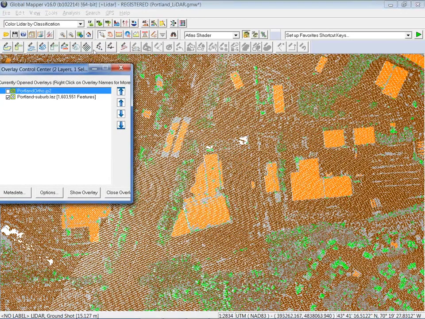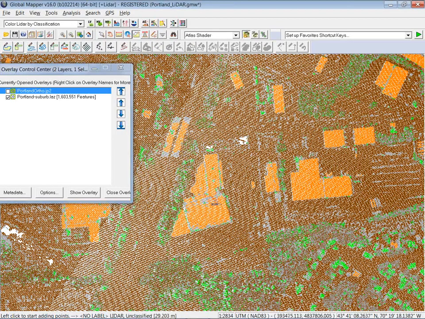And the profiling tool, which is not new, but it's something that's becoming increasingly relevant as we get into working with some of these 3D data sets, allows you to visualize a point cloud from a lateral perspective. The profile tool right here on the toolbar where my cursor is located, you can activate it and essentially draw a line that creates a cross-sectional view. One of the things that we've added for version 16 is to actually define the width of the swath.